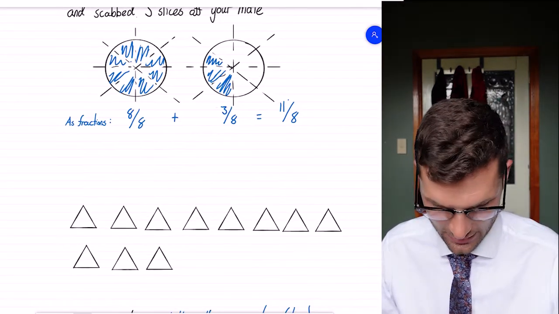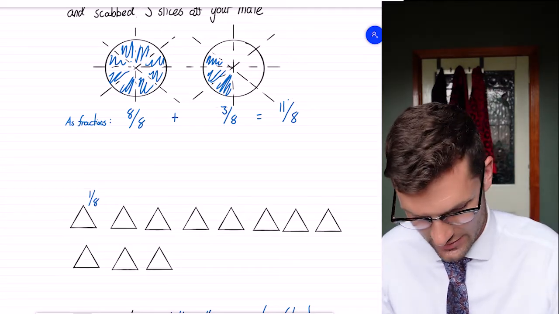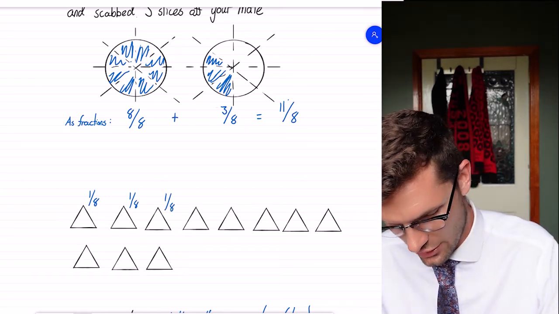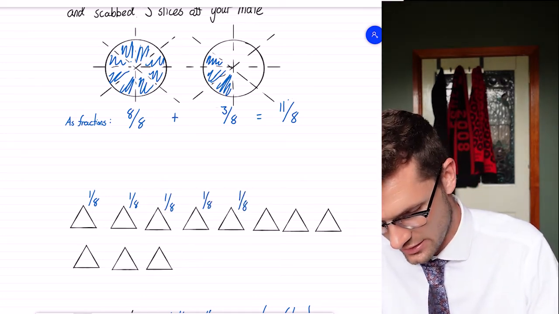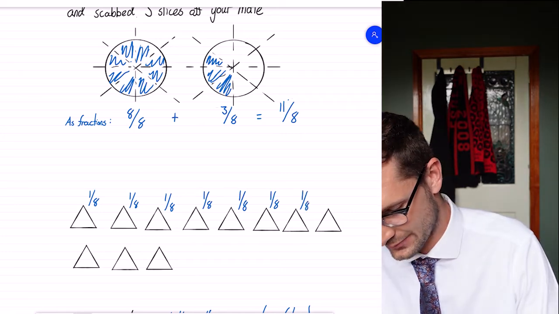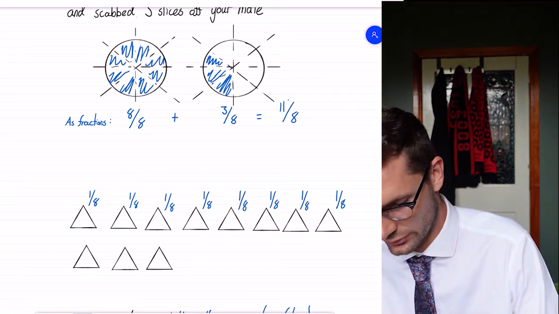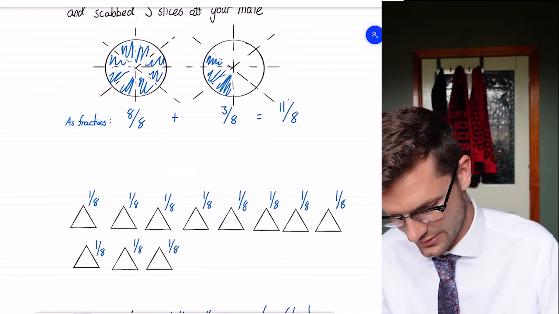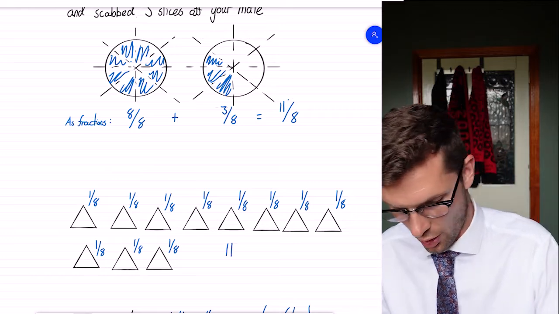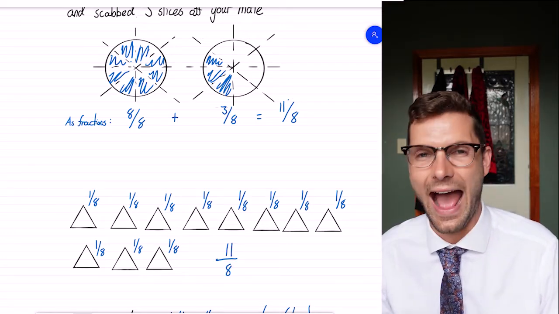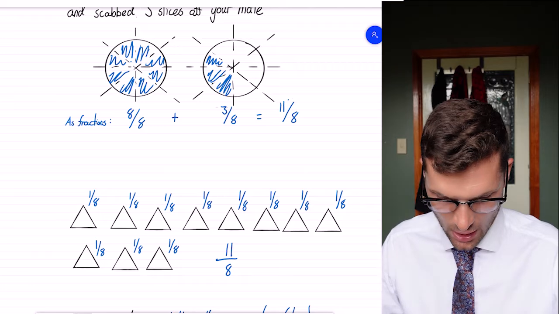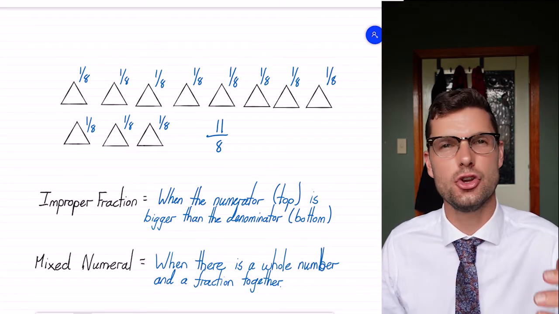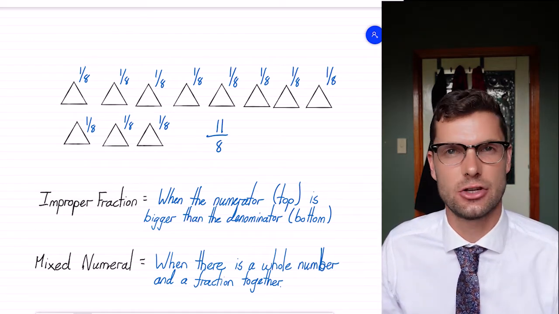Another way to look at that is that if each slice represents an eighth of the entire circle, right, you've eaten 8 of your slices, so each one is 1 over 8, which is how we get to that full number of 8 over 8, plus your mate's 3/8. So that's how we get I've eaten 11 eighths, okay? So the takeaway point is that an improper fraction is where the numerator is larger than the denominator.